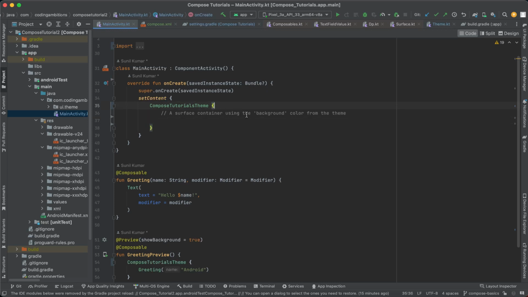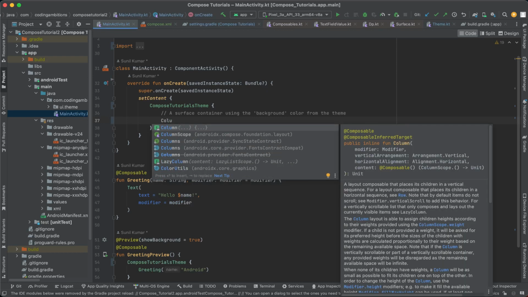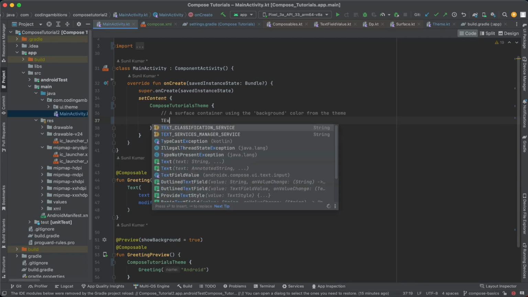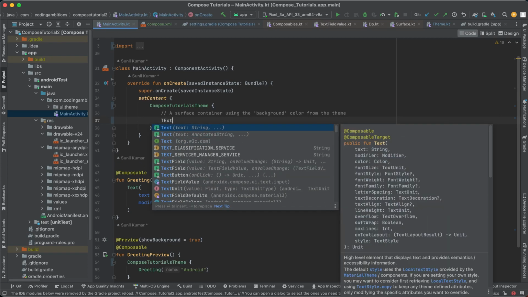So let's just take a simple example. We will continue with what is column, what is row, what are lazy columns, lazy rows. So let's start with, why do we need columns? Let's just take two texts, right?